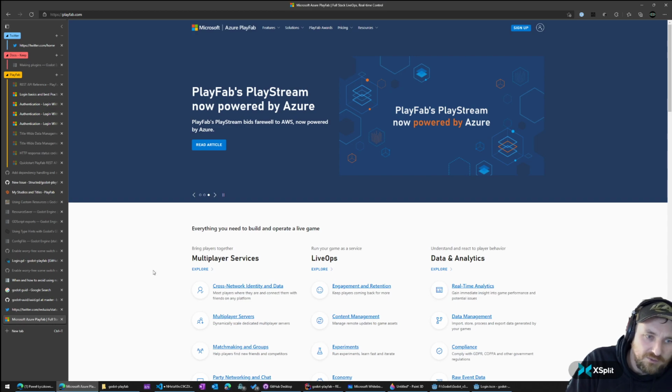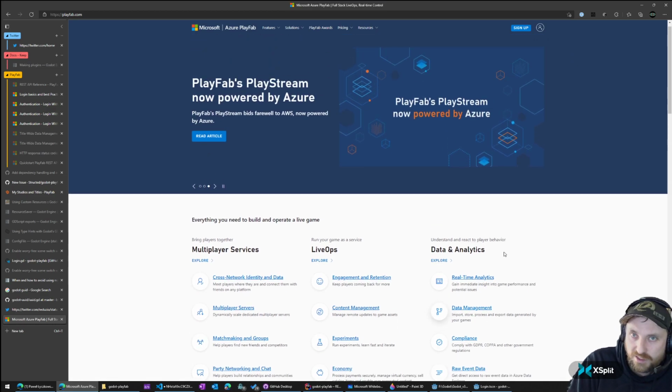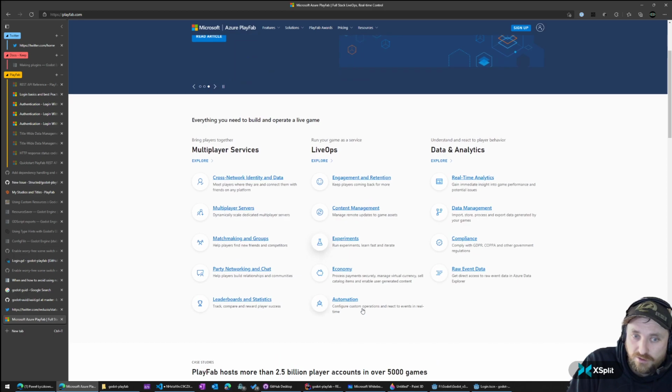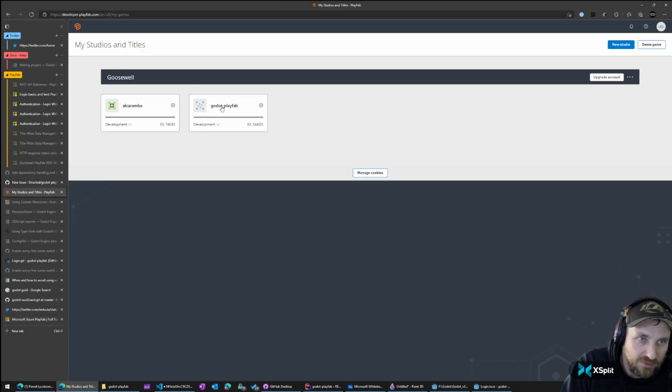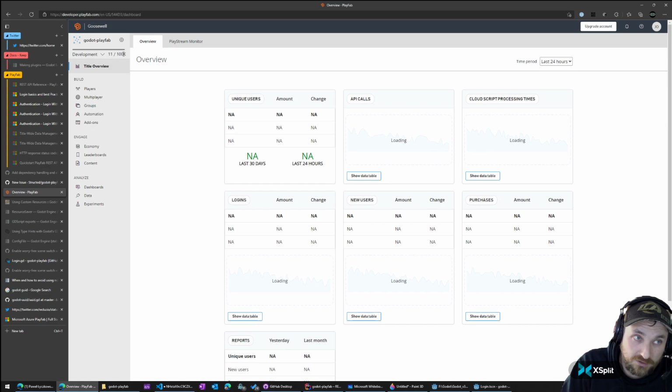And maybe what PlayFab is, really quick. It's a backend as a service for games by Microsoft. Full disclosure, I work for Microsoft in my day job. I consult AAA and AA game studios technically on this and Azure technologies and how to build multiplayer and backend and stuff. I also like to use this because it's free for up to 100,000 players, right?